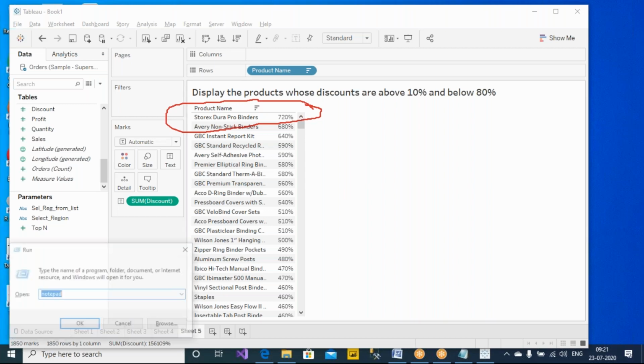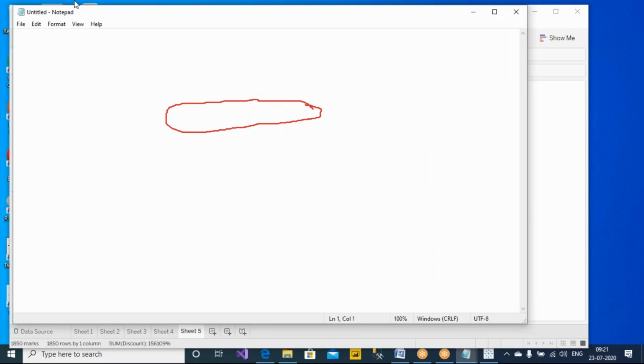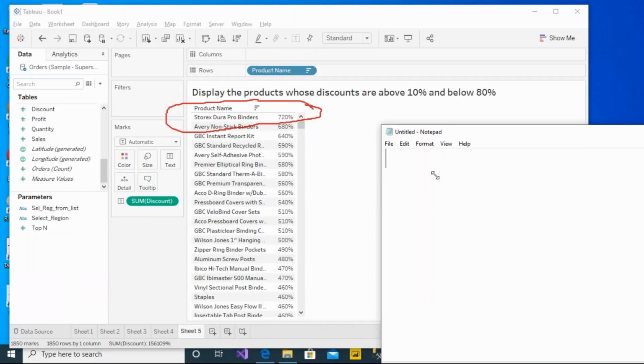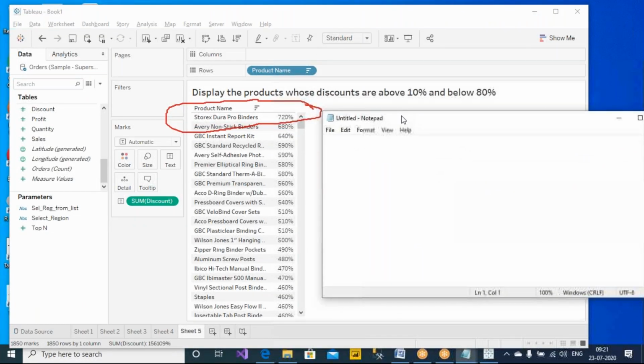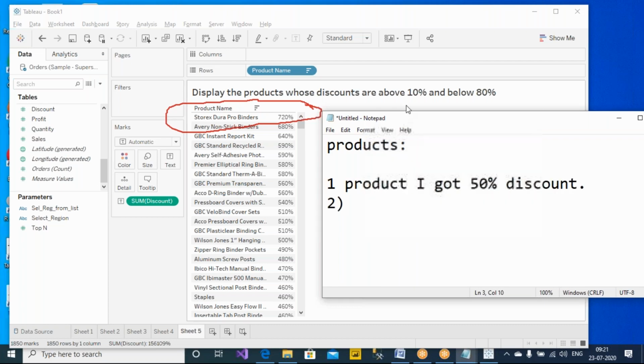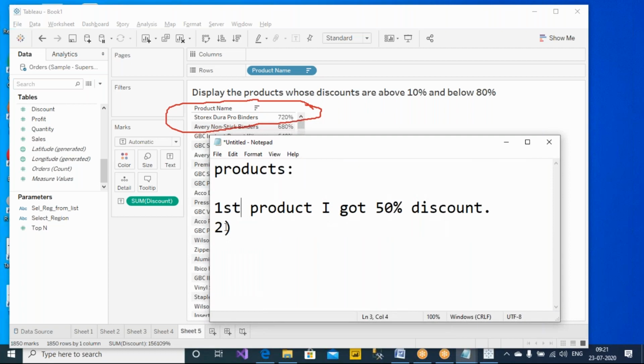Okay, understand this is a simple example. If you can analyze this correctly, then you can give me the answer correctly. So I went to a superstore or a big bazaar or some shopping mall, and I purchased 3 products. For the first product, I got 50% discount.